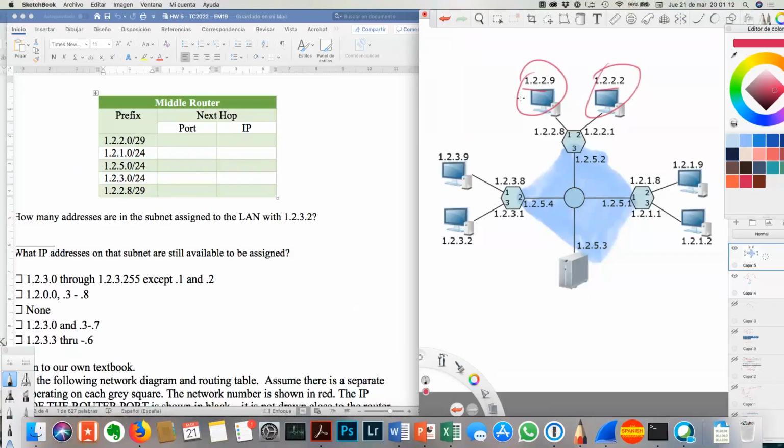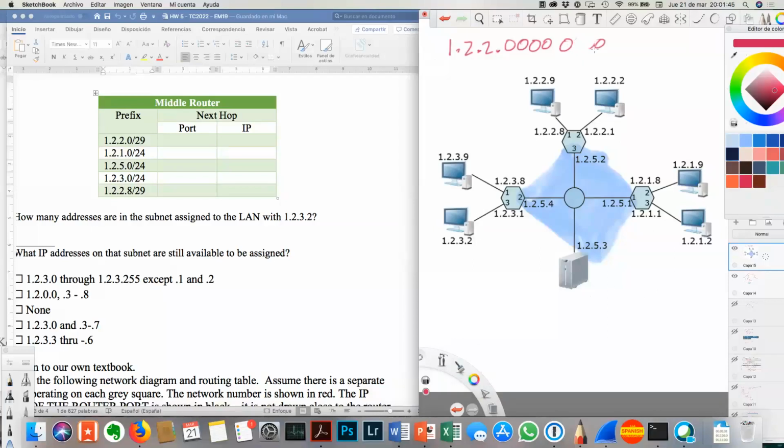The answer lies in the subnet mask. So where is the 29th bit? In the first, second, third, or fourth number of an IP address? All right, you guys agree? The 29th bit. So 1.2.2, and I'm going to write it out in binary since it occurs in the last one: 0, 0, 0, 0, 0, 0, 0, 0. So if I do a /29, where is the 29th bit? The 5th bit is the 29th bit.